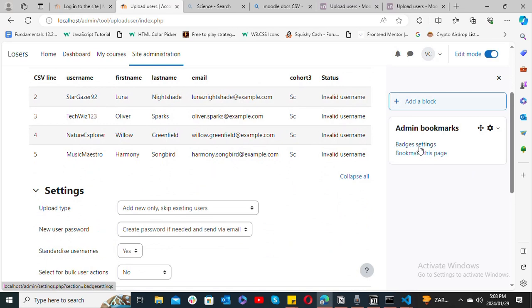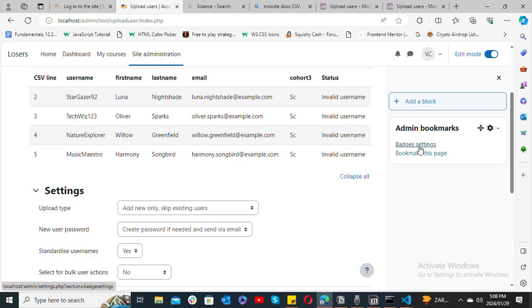Usernames are included, names are included, last names are included, and the emails are included, especially the cohorts. So every student is now part of the group, Science Group 2023. And it's as simple as that. There are some settings below which you can check out for yourself.